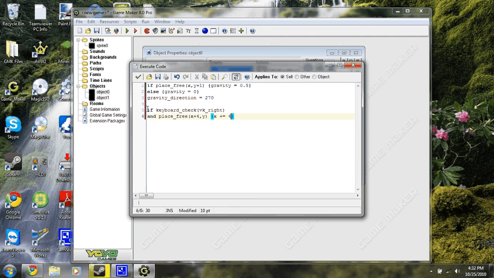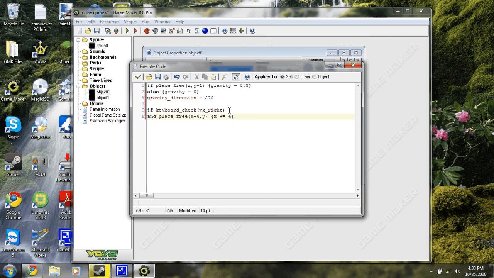This is saying if I am pressing the right arrow key on my keyboard and there is not an object 4 pixels to the right of my object, then move the object 4 pixels to the right from its current position. So that'll make it move right.